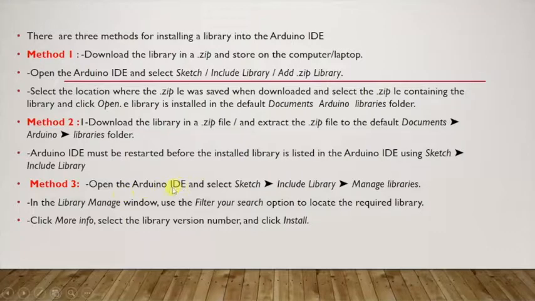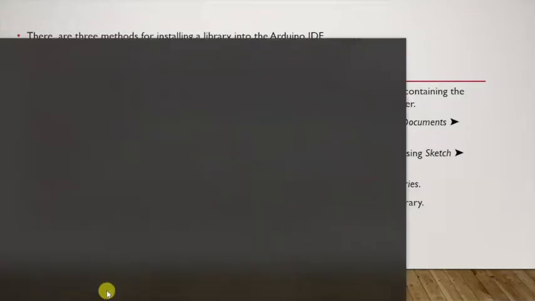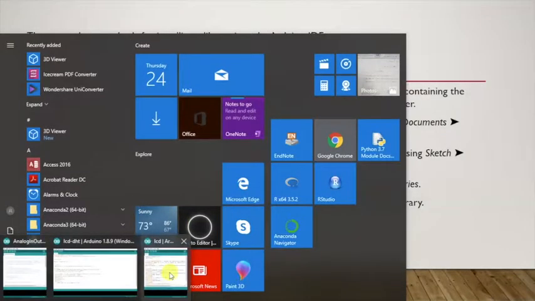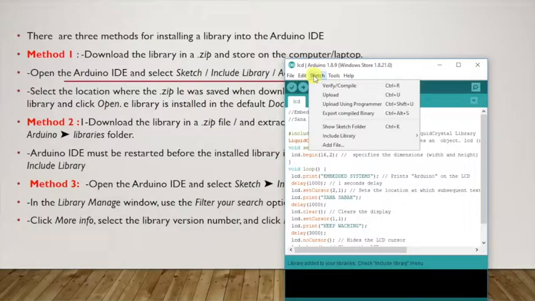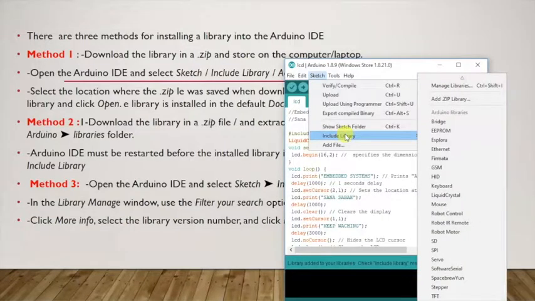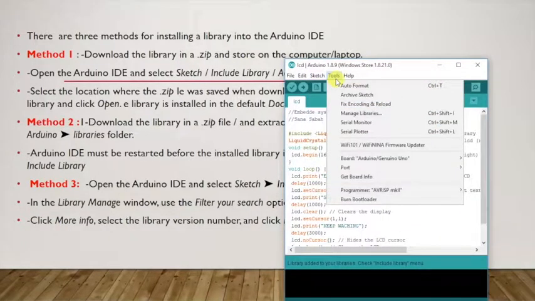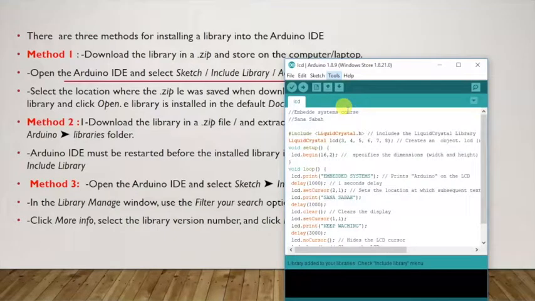We just open the IDE, and from Sketch, we select include, from Tools, manage libraries.